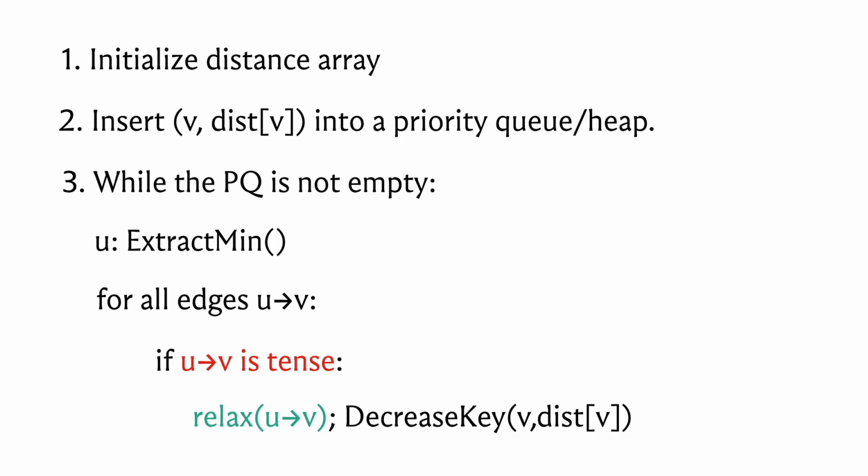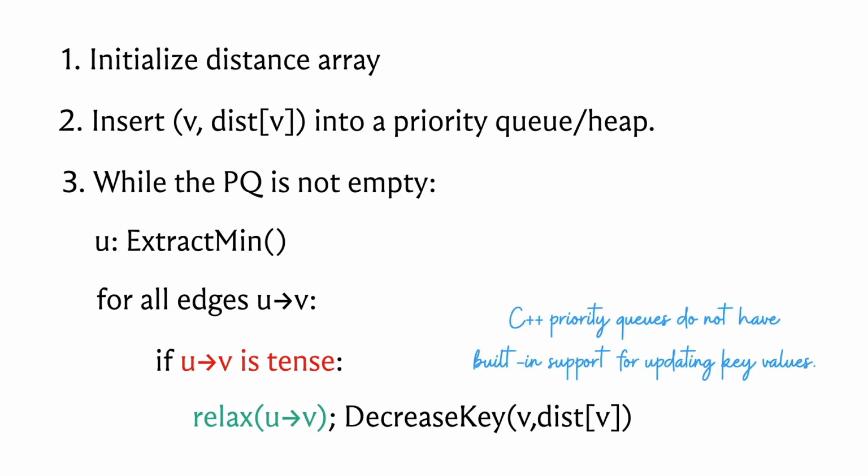So now let's switch gears a little bit and focus on some implementation issues. So naturally, we want to store the values of the distances in a priority queue so that we can extract the minimum element efficiently, and that's something that we do often, so it makes sense to use a priority queue. Unfortunately, in C++, the built-in priority queue data structure does not have native support for updating key values. So notice that you do have to decrease key values often whenever you're relaxing edges, and there isn't a way to do this directly.